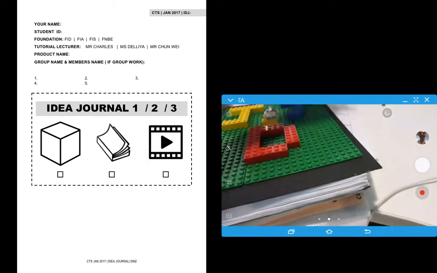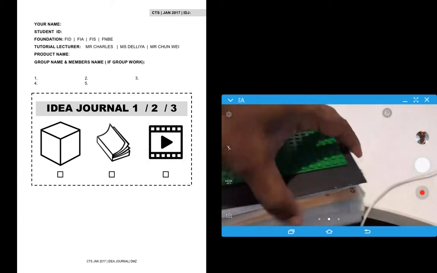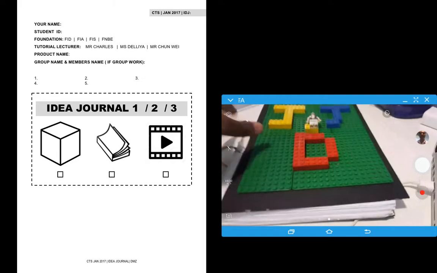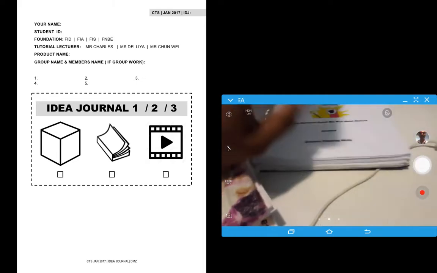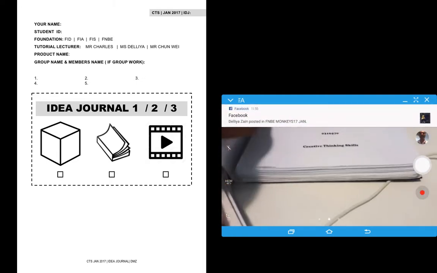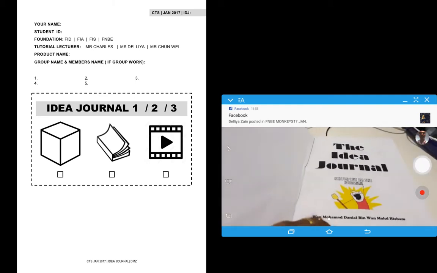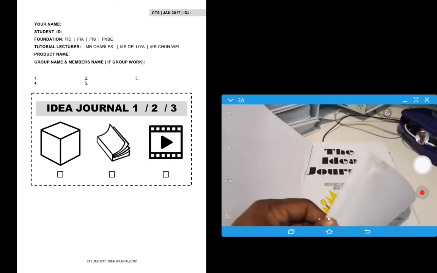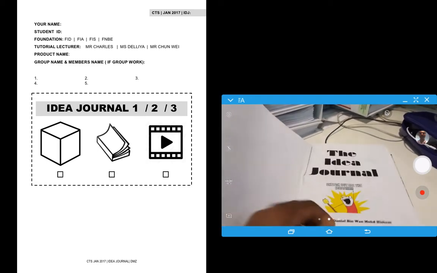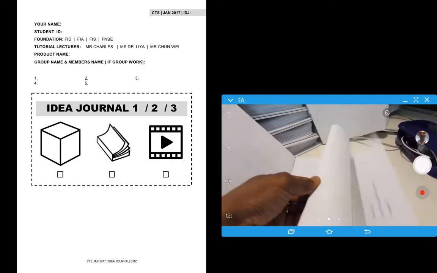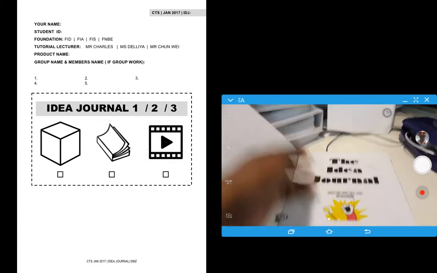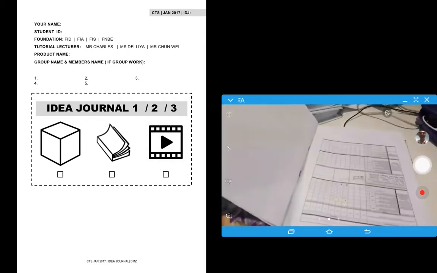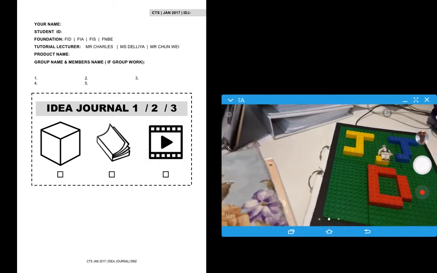But this is idea journals in the past, which I can see they compiled everything into one book. So it was a mix of so many things. So you open the front cover and you see this, and then you have a whole range of compilation. But it looks very personal, and that's what idea journals ought to look like in the end, despite doing it for assignments.